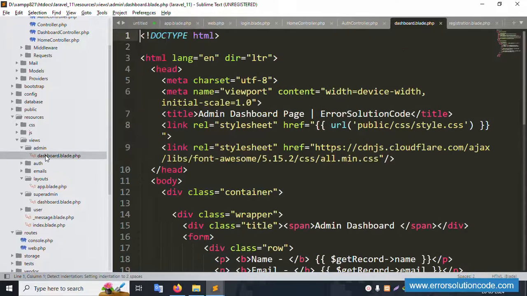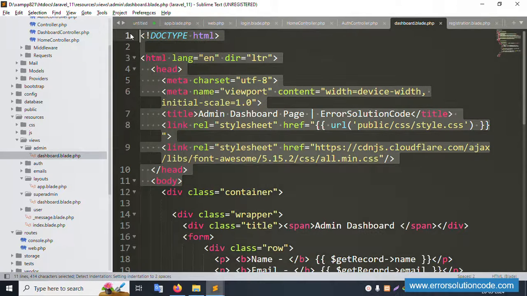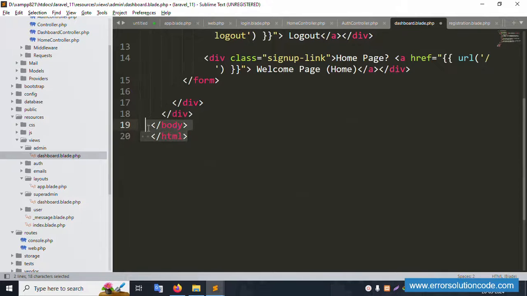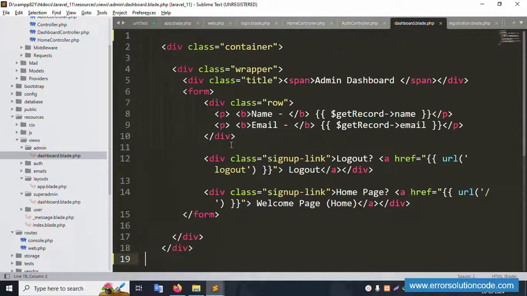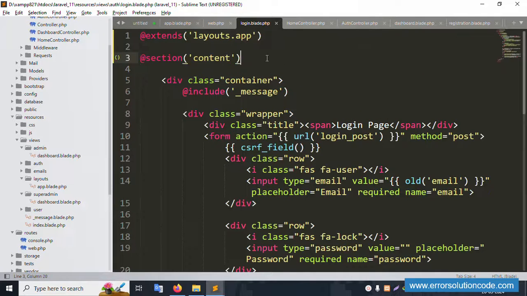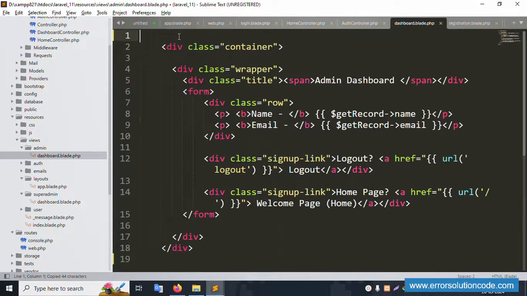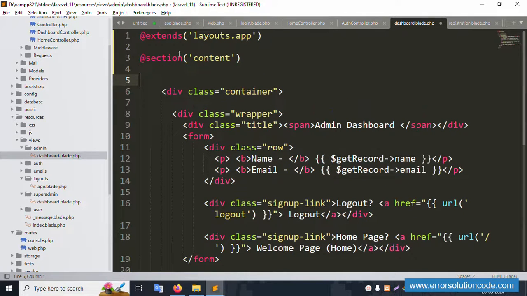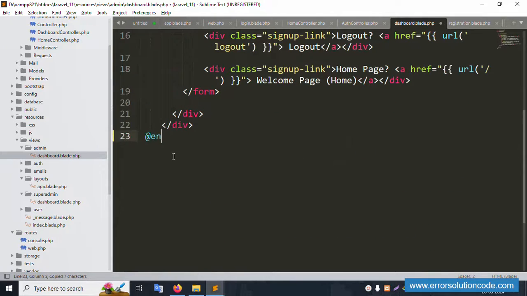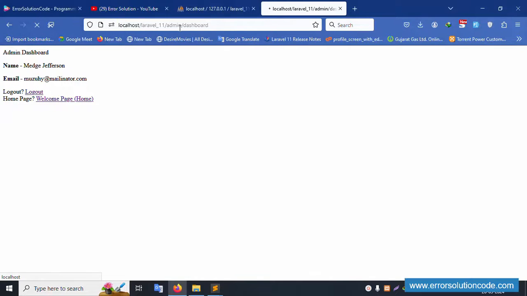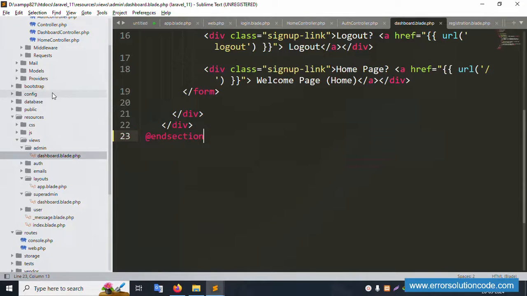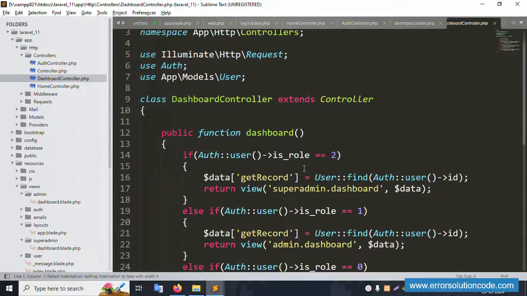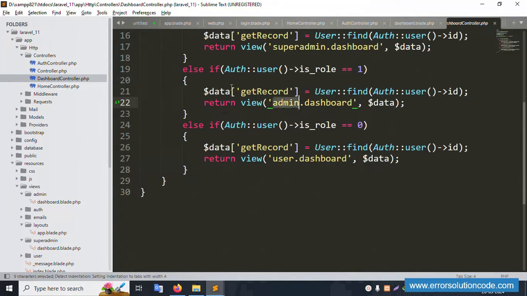This dashboard is available, good working, and this common file is the implementation. This admin dashboard, let's remove this, and remove, save file and refresh this page. This is not working. Let's include this name in the login file, open this, copy the same, and paste the dashboard here, and the section is an end. @end section, save file and refresh this page. Successfully working, but this name admin dashboard is not available.